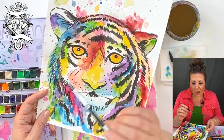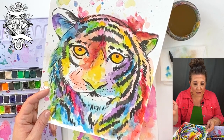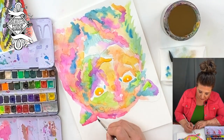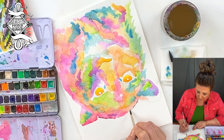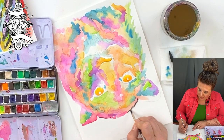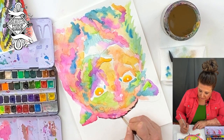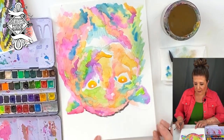We don't wanna have a straight line. It'll look like he got shaved and is bald on the top, right? We don't want that. Okay, so I'm gonna turn my thing around and start on the very top. And I'm just gonna do that top line here. I need more water. See, we're just gonna go in and just make a just kind of a shaggy line. You see that?